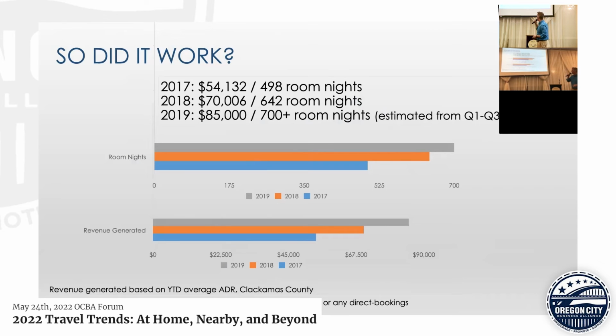But yeah, if you look at the numbers there, what I wanted to see in this was their progress in our growth. So I wasn't so much worried about the sales and the numbers. I was wanting to see that upward trend. And that's what we were seeing, which made me happy and made our partners happy. For 2019, I say estimated from Q1 because we didn't get the Q4 report, but we were well on pace to break 85 grand and 700 room nights.